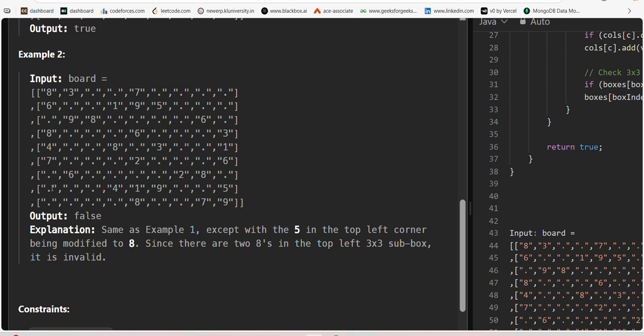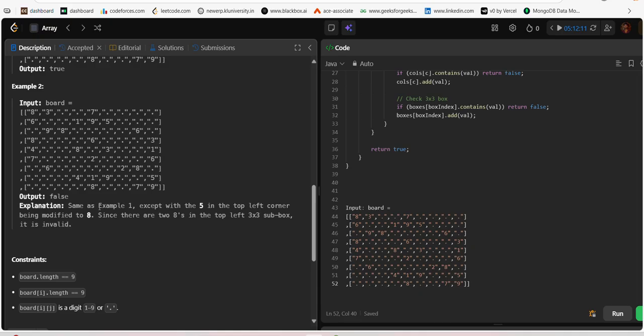In this column 8 already exists, and that's why it's giving false. I think you understood what we basically have to do here. Since there is 8 in the leftmost 3 cross 3 sub-box, that's why it is invalid.